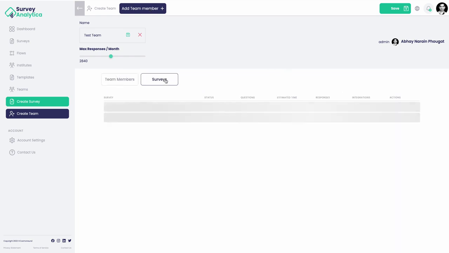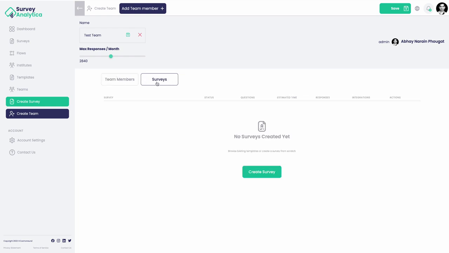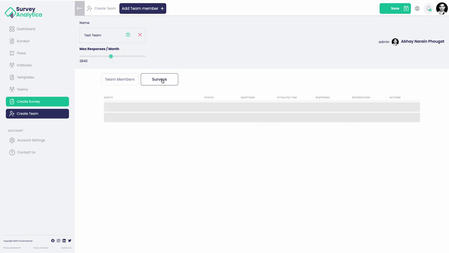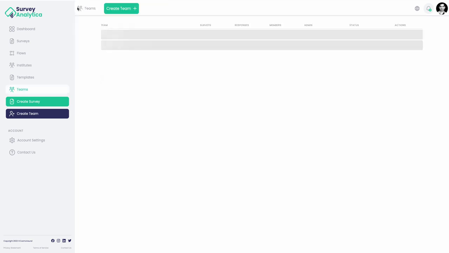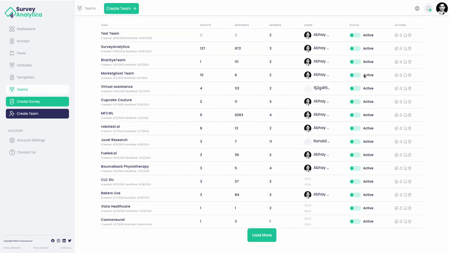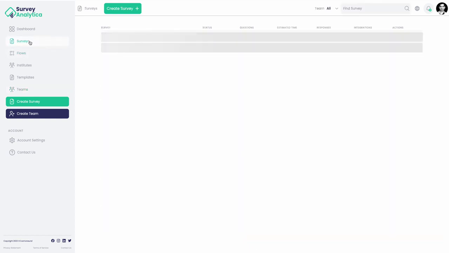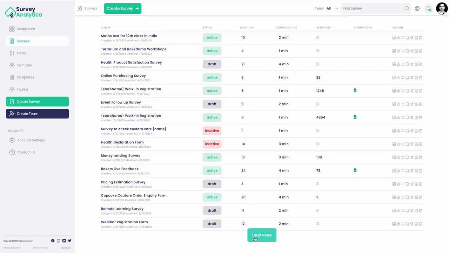Within a team, you can see all the surveys which are there. Since this team, I just created this team to showcase, there are no responses, but say, for example, I pick up this particular one. For every team, you can see how many responses they have collected, right, over a period of time. So that's all from here. Surveys basically allows you to see all of them. It's paginated, right? You can see all that.